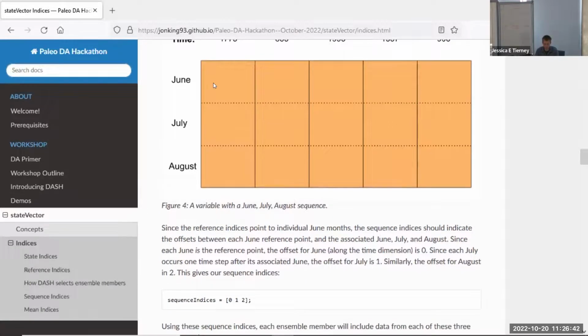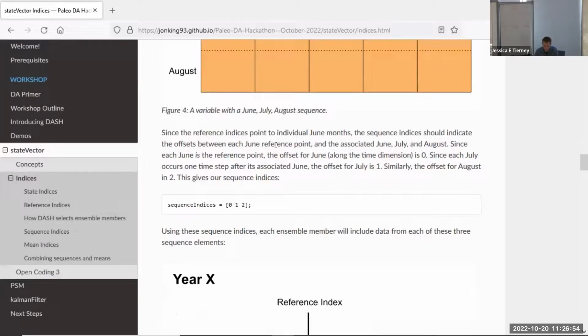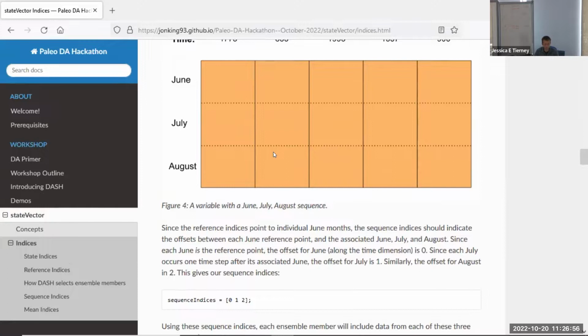If I use June as a reference point and I actually want an April through August mean, then I would do -2. They don't need to be evenly spaced. They don't need to be ordered. They're just whatever you give. So for clarity, you could say, okay, my reference indices are on January, but I want DJF, so it would be -1. Yeah.